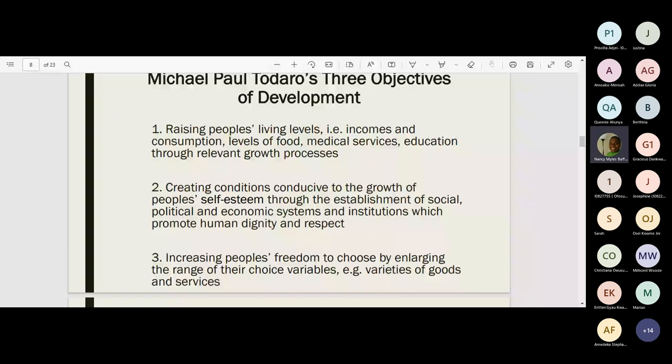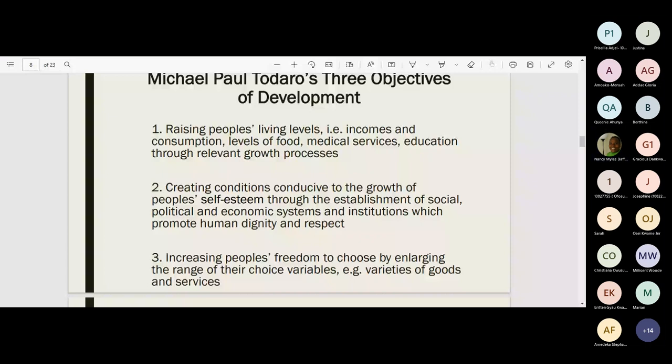Anybody else? What we have on the screen: if you are thinking through it and you want to use a word or two to describe the focus of point two by Michael. I'm waiting for a last hand. Please bring it and let's go. Okay. Thank you. Let me take Nana Obi. Thank you all of you.